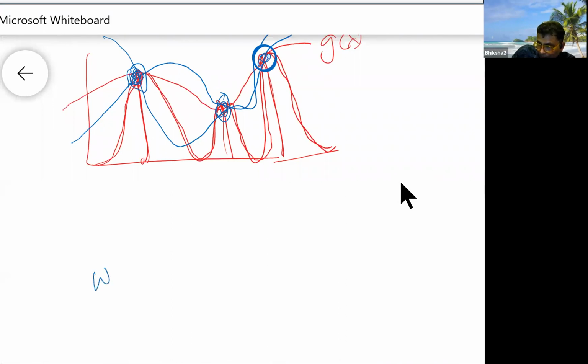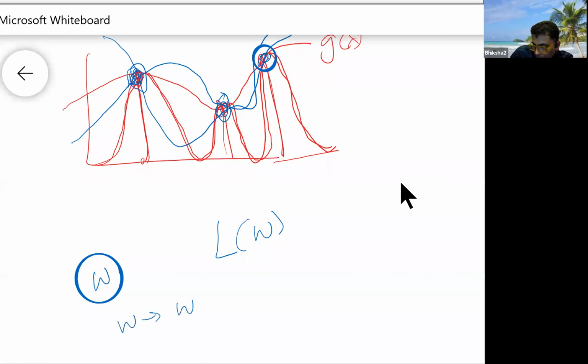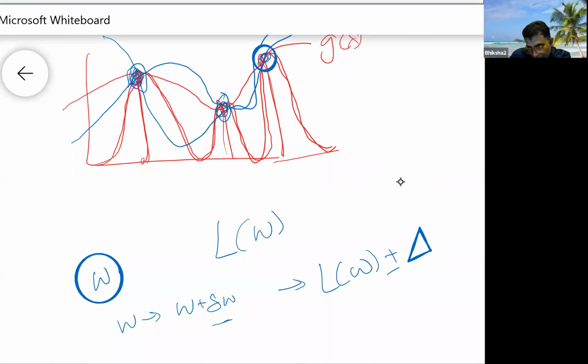So let's say I have some parameter W, the weight of one of the neurons in my network. I want to compute how changing W by a small amount changes the loss. Does increasing W decrease the loss, or does it increase the loss? These are the questions. This is basically the procedure we're going to use throughout training: to come up with a way of deciding whether perturbing this W in an upward direction increases or decreases the loss.